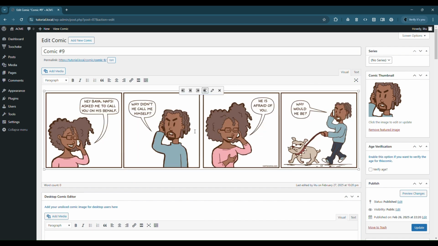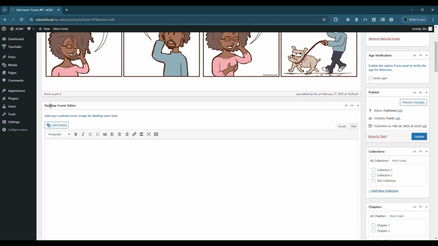Now we're going to delete this, because this first editor window is usually used to display comics for the mobile screen devices. And this rich text editor here, labeled desktop comic editor, is where you would upload images that will be displayed on desktop devices.